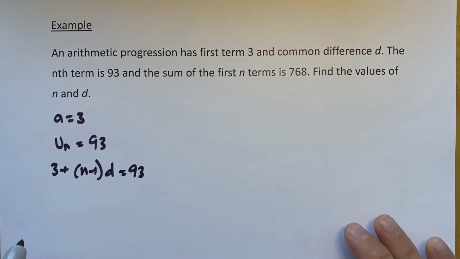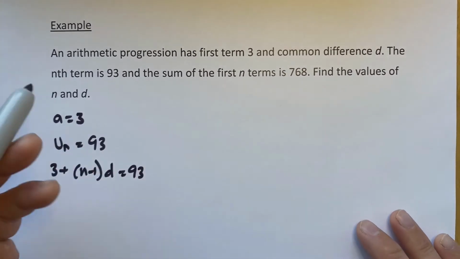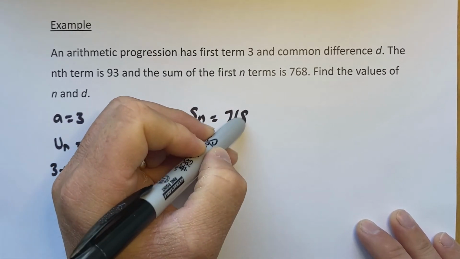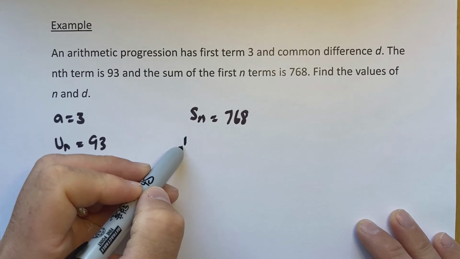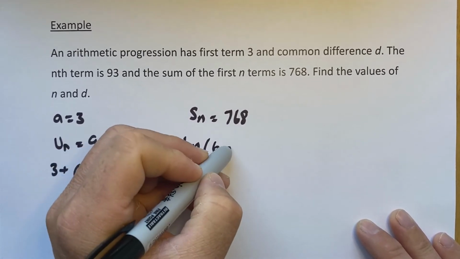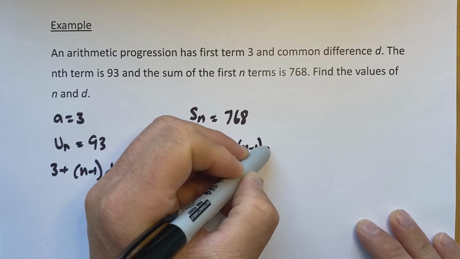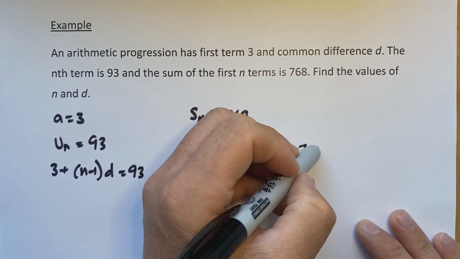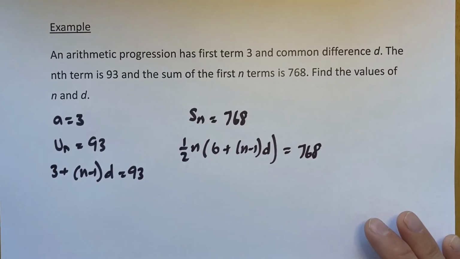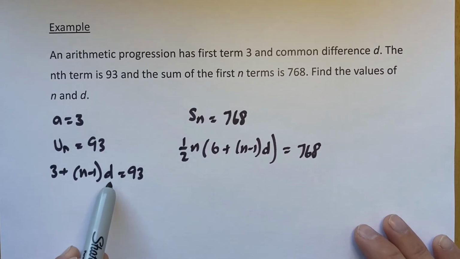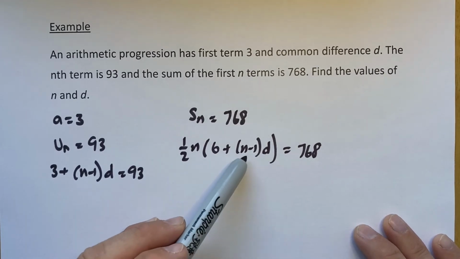So it looks a bit more challenging. The sum of the first n terms is equal to 768. So we've got a half n, 2a, so 6, plus n minus 1 d is equal to 768. So that's replacing the a with what we know it to be. However, we have some challenging parts there. Though I on purpose didn't remove that because I can see it's there as well.